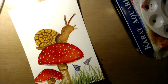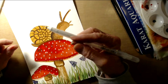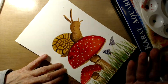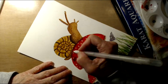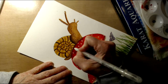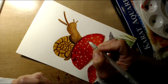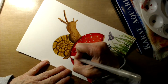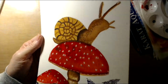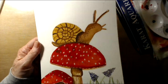Oh, I forgot the slime trail. All right, let's do the slime trail, which I'm going to do with this jelly roll pen. I forget what these are called, Stardust or something like that. Okay, it's still slightly damp, so I've got to be a little bit careful. His slime trail would probably start about halfway on his body and go right up to his butt. I'm not even sure if that's his butt. All right, can you see the slime trail? There you go. There's his slime trail. It's right on there. That's real life right there, I'm telling you.